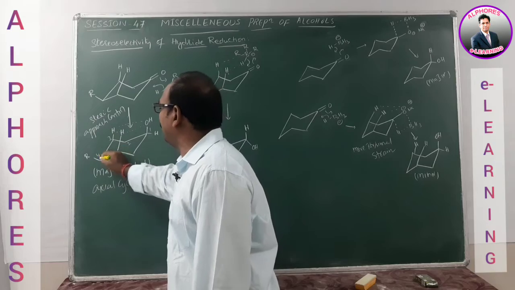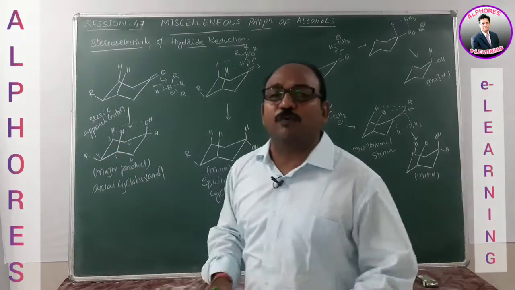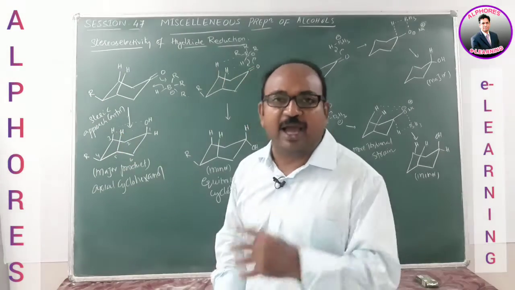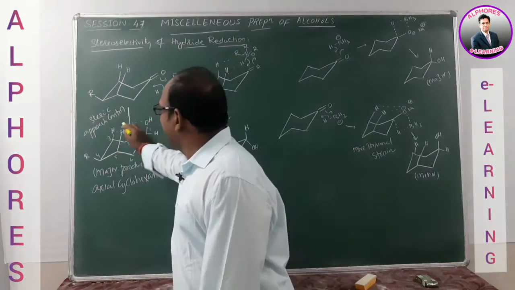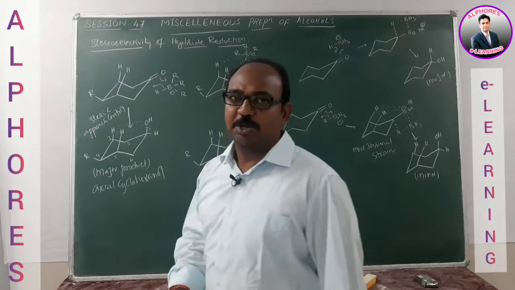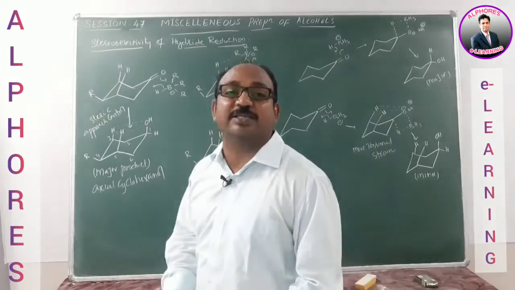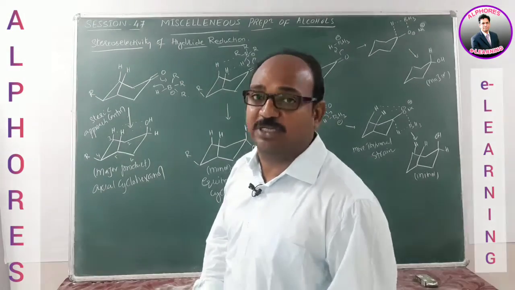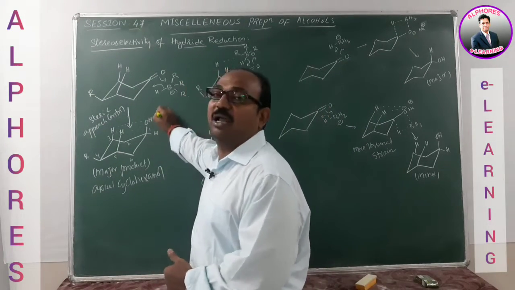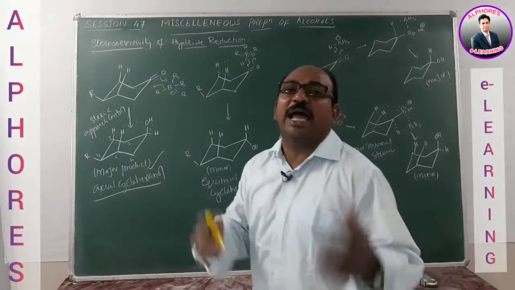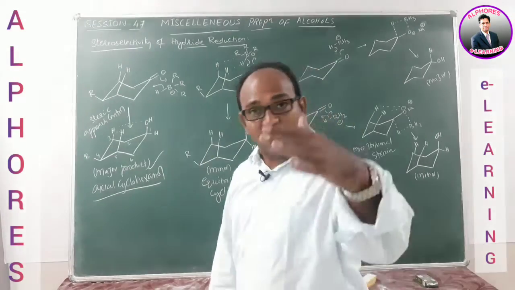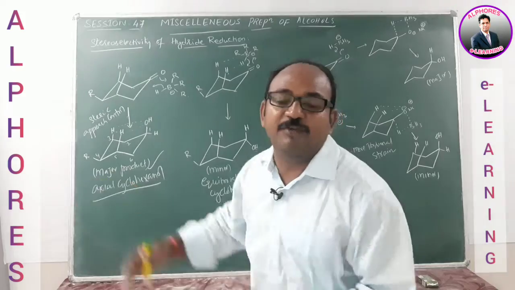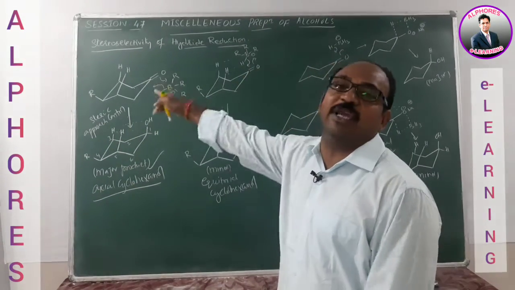1, 2, 3, 4, 5, 6. So this OH group on the first carbon has interaction with the third and fifth carbon hydrogens. So obviously here torsional strain is more, but this product is the major product because the reagent approaches in the equatorial position rather than the axial position. Here we get axial alcohol, axial cyclohexanol, as the major product in path 1, which is more favorable for the approaching reducing agent.